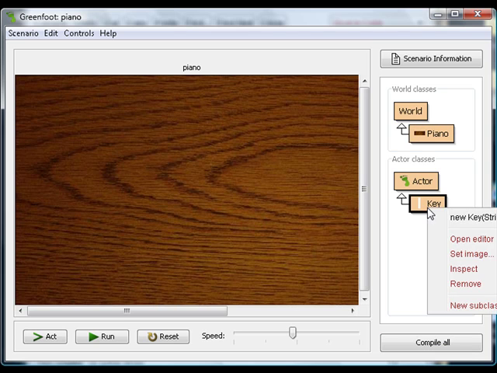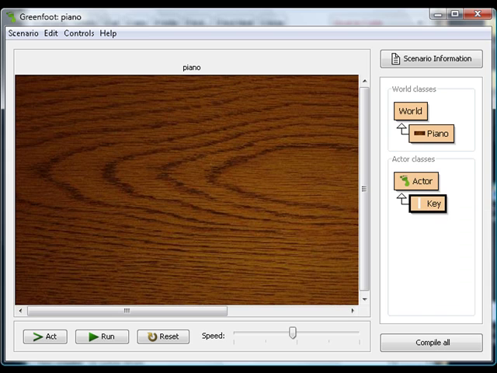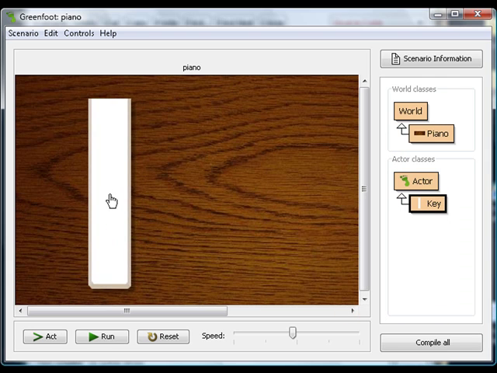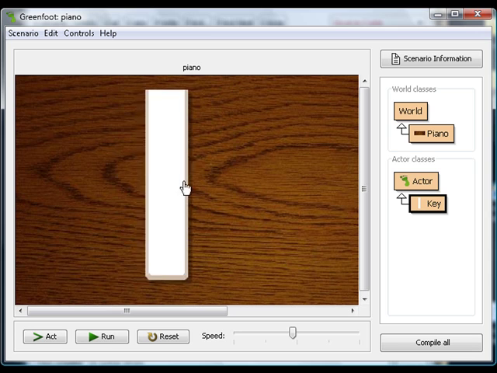And when I right click, notice that no longer does it say new key with no parameters, but now it has these two strings that I pretty much created on my own. So let me go ahead and choose that. And we'll put one in here.